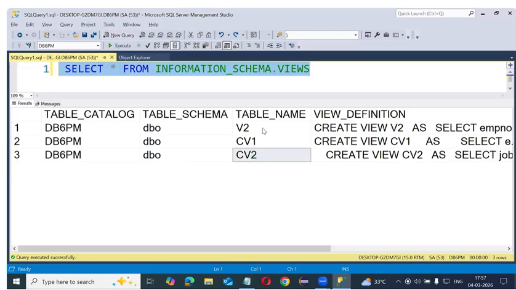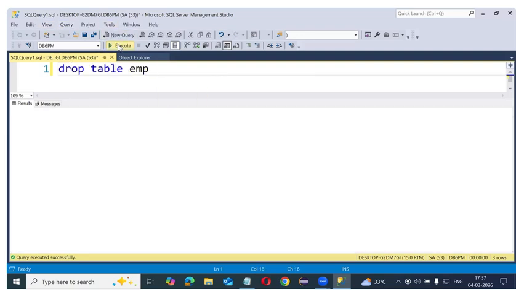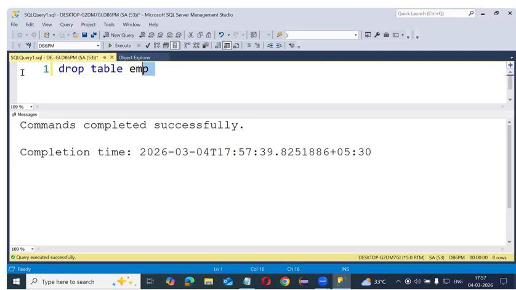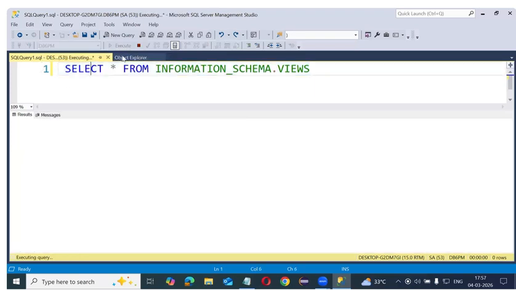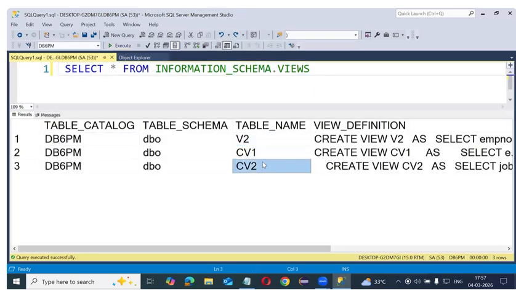All these V2, CV1, CV2 are based on the EMP table. Now I'm dropping the EMP table. Let us check: select star from information schema dot views. The views are still there.